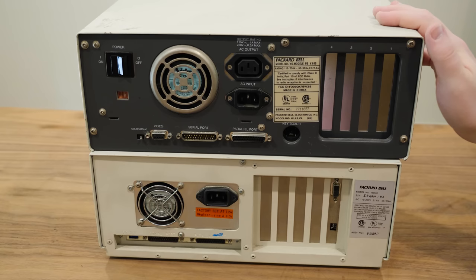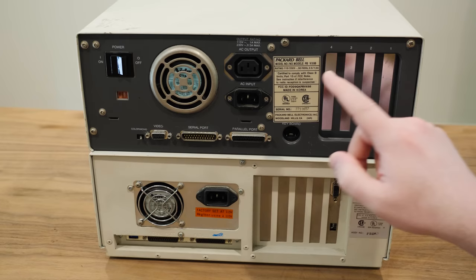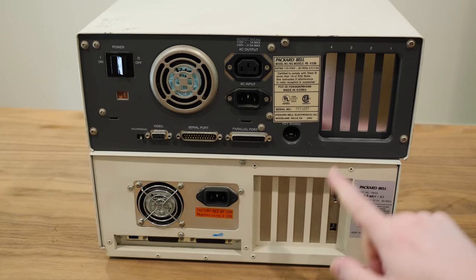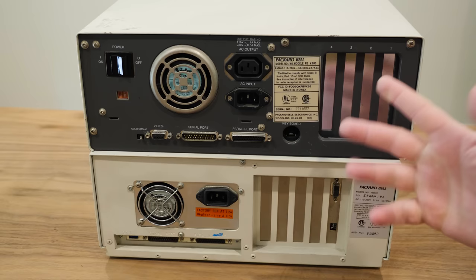But yeah, it does say made in Korea on each of them. So it never actually says who makes it. Sometimes you can see a company inside. This one does have a little pass through, so you can plug in a monitor right there. This one does not. Interesting. Also doesn't seem to be any expansion cards in here, or at least none with ports. This might be a controller or something. I don't know, we'll see.